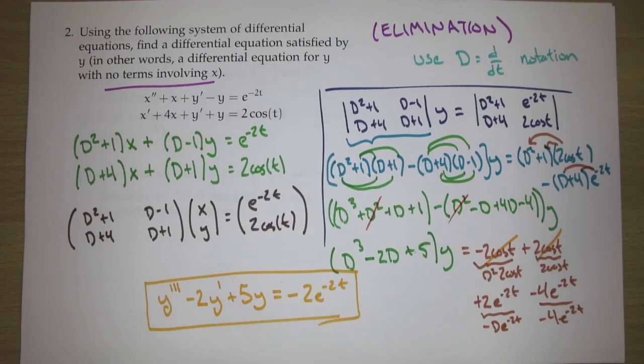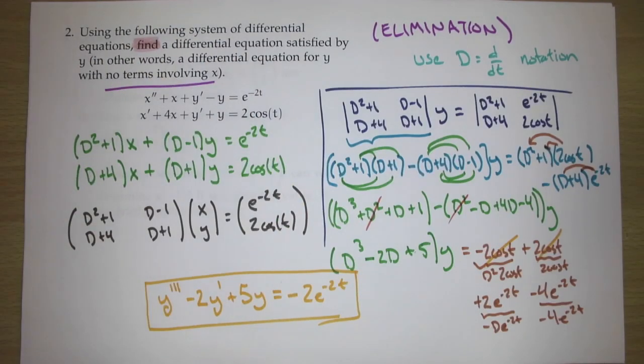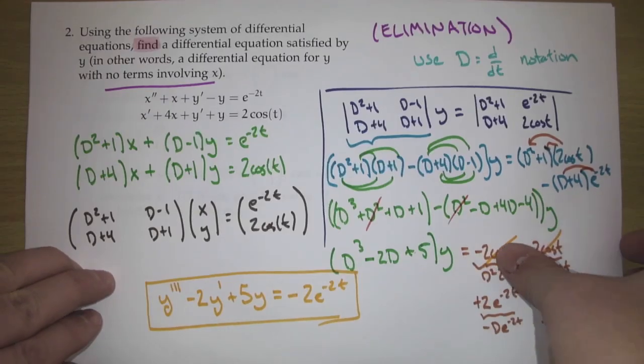Any other questions? Would the question wording just change to solve if you wanted to solve? Yes, so that's a good point. Notice the key word here is the word find. Make sure you follow instructions. Do what it asks. Don't keep going. Once you get to the point where you found what the problem asked you to find, stop. Anything you do after that won't get you more points, but it will cost you time. And we don't want you to lose your time. Your time is useful for double checking your work. Anything else? All right, good.